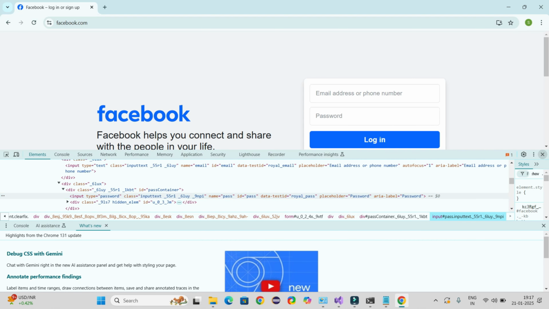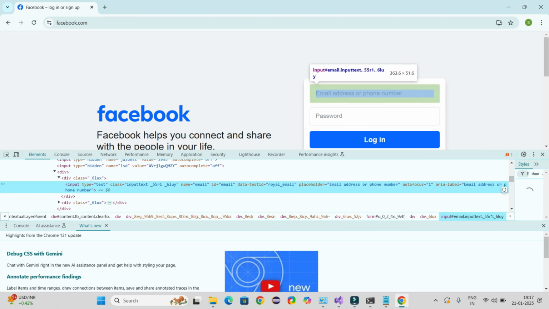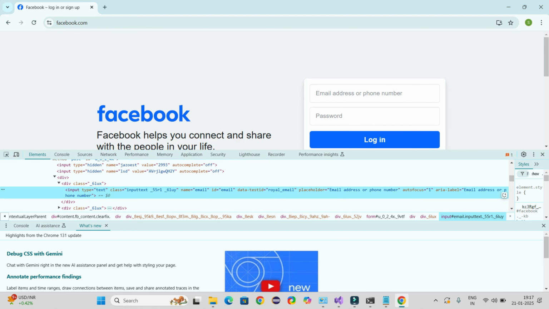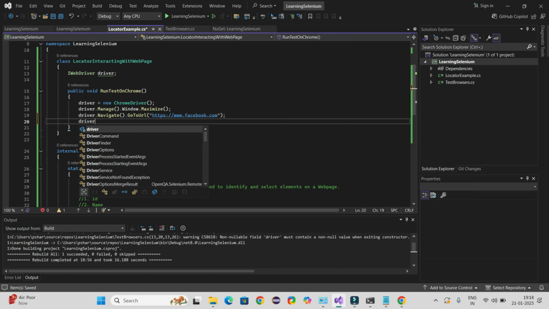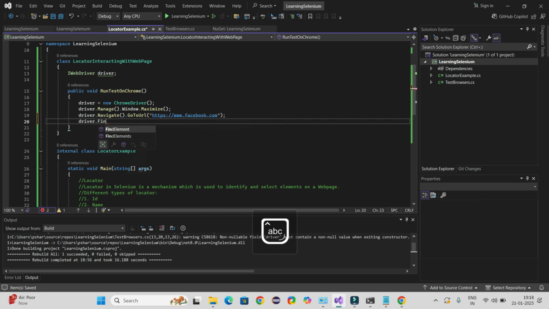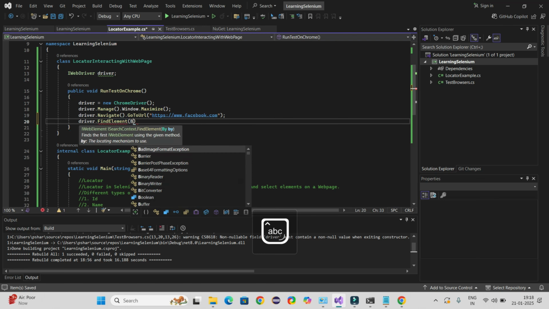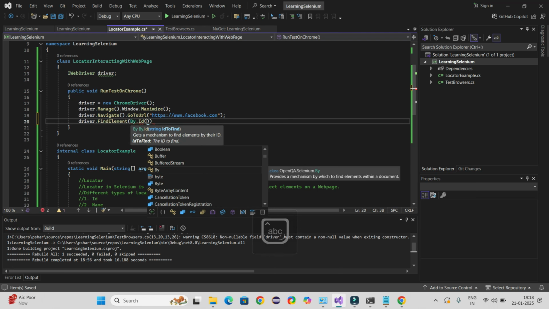let's try to inspect what we have got for email address. So here we have got name and ID. Okay, so we can use either of them. Let's suppose I want to use ID. All right, so I can use driver dot findElement by dot ID, and I can pass the value in here.